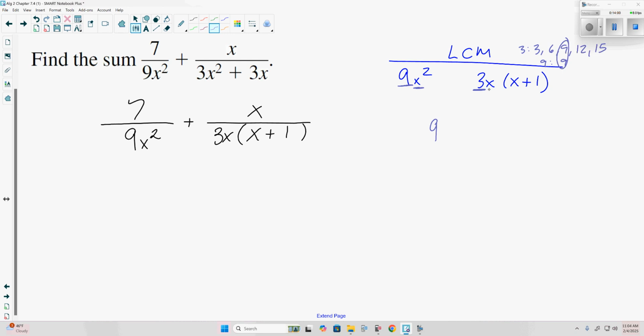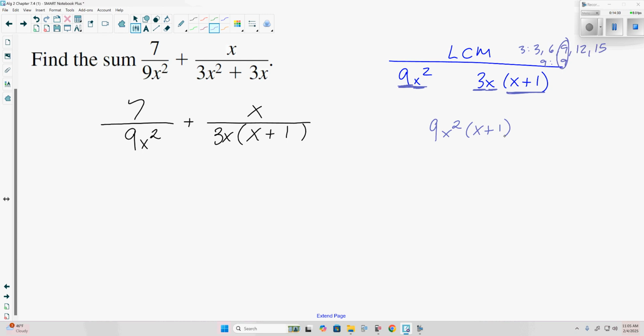Next thing we have is our x squared and x. So the one has 2 x's, the other has 1. So how many x's do we need? 2. So the next part of our least common multiple, what we need to turn these denominators into, is going to be x squared. So 9x squared. Which is pretty much everything from the one on the left. The one on the right is missing the what? We still have that factor of x plus 1.